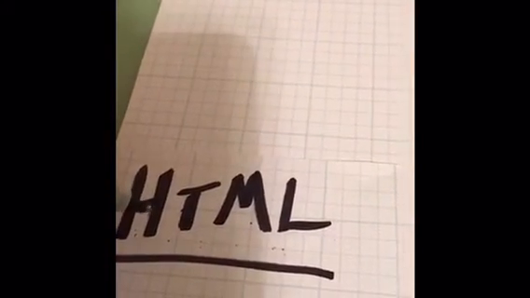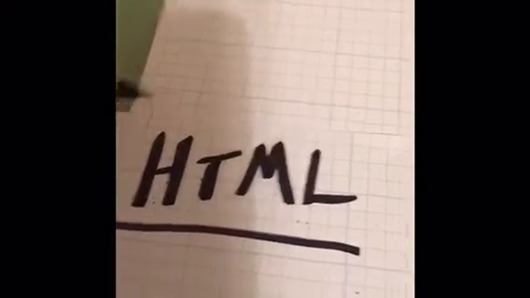Now, I'm going to explain what these three things do, how they work together, and then we'll review what we've done. So HTML, hypertext markup language, because it's hypertext and we're marking up the language. So we're taking regular language and we're marking it up with all sorts of stuff we want to happen to it. So I like to think of it like this. I like to think of HTML as like the bones.